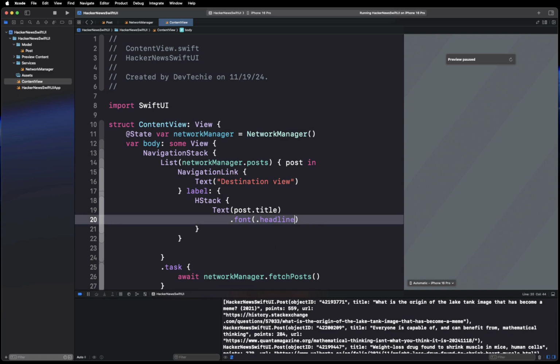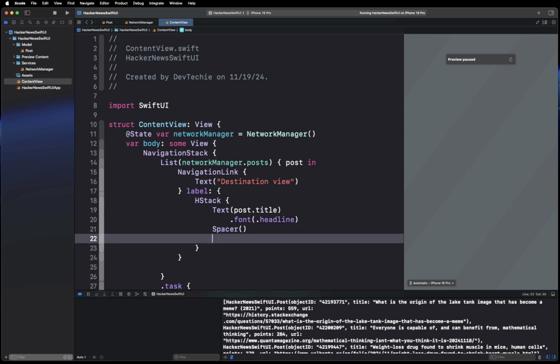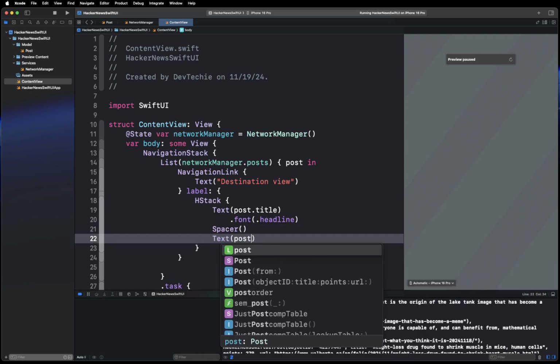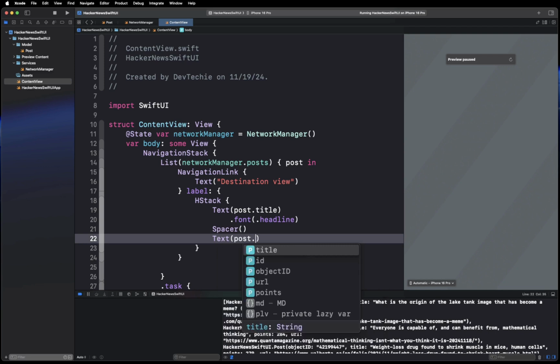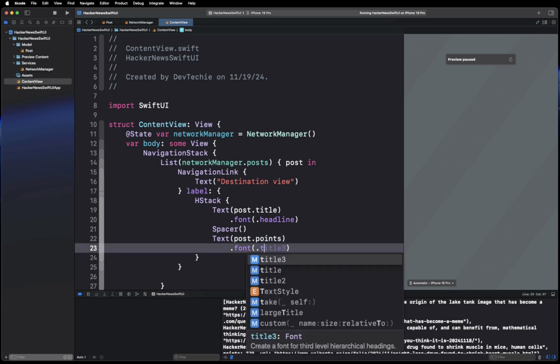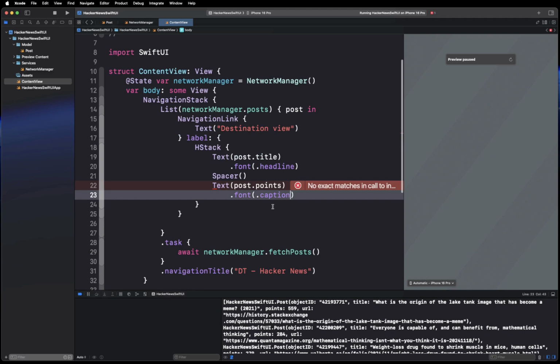headline. Okay, and let's go ahead and put a spacer in between and create another text which is going to show post dot points. Okay, and we are going to set this as, not the title, maybe caption. Okay, or subheadline.